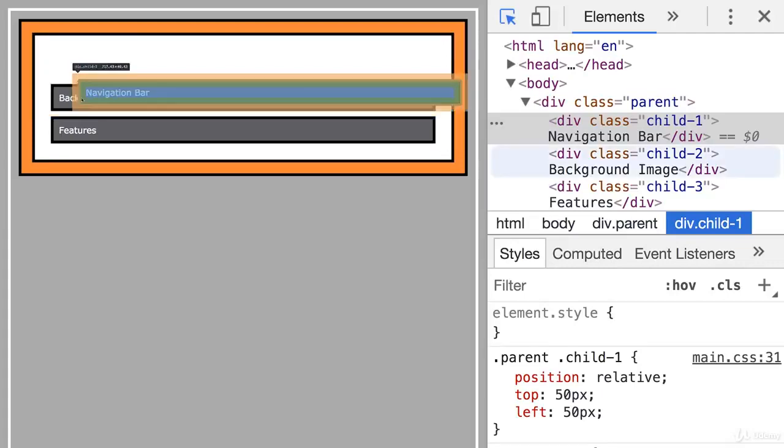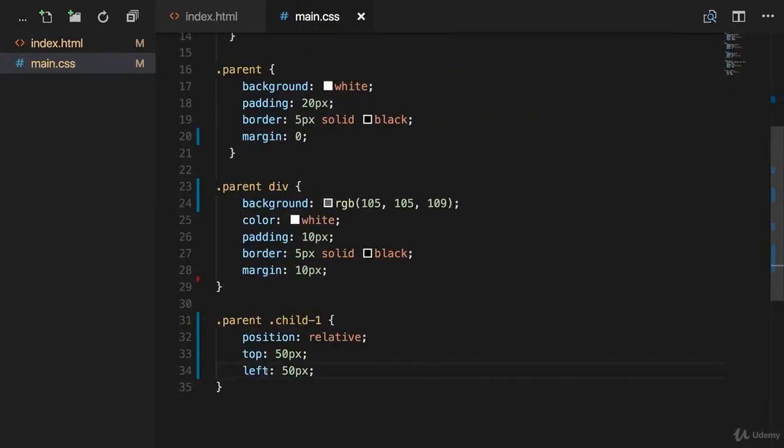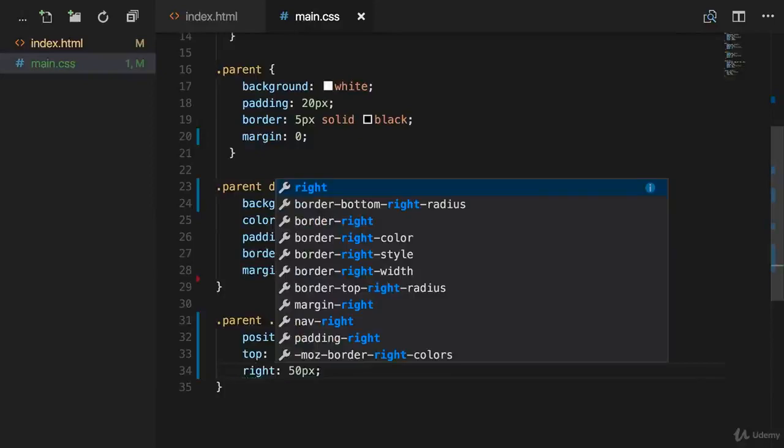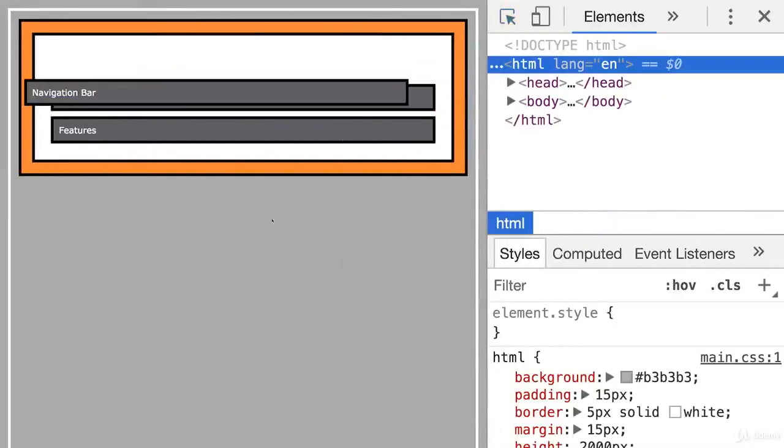So if you would apply right 50 pixels now, let's do this quickly, like that, and reload the page, then you can see that the element moves from the right to the left by 50 pixels. So that's important to keep in mind.